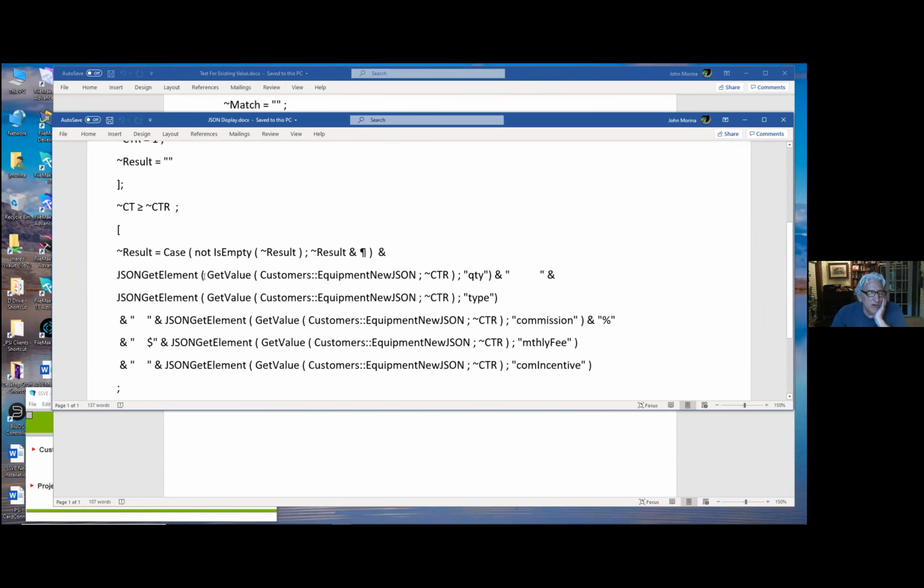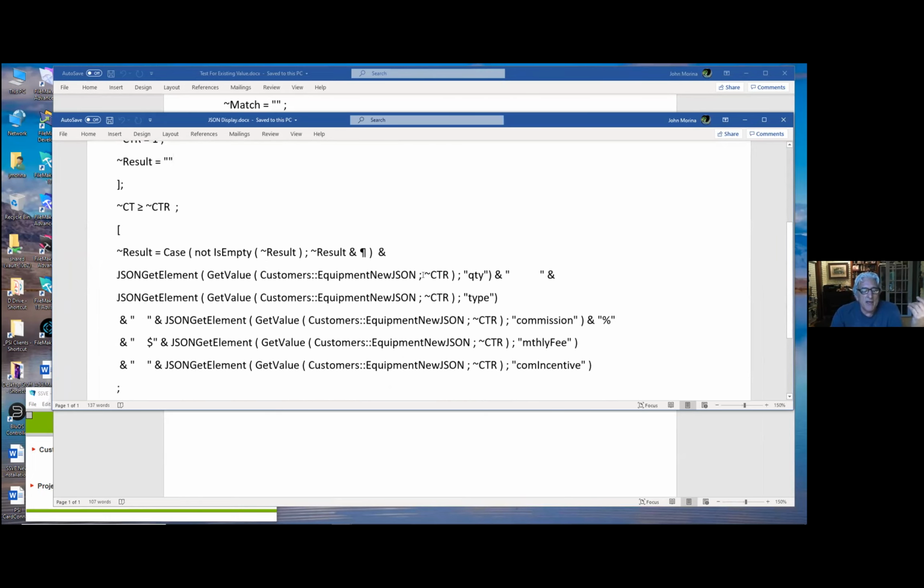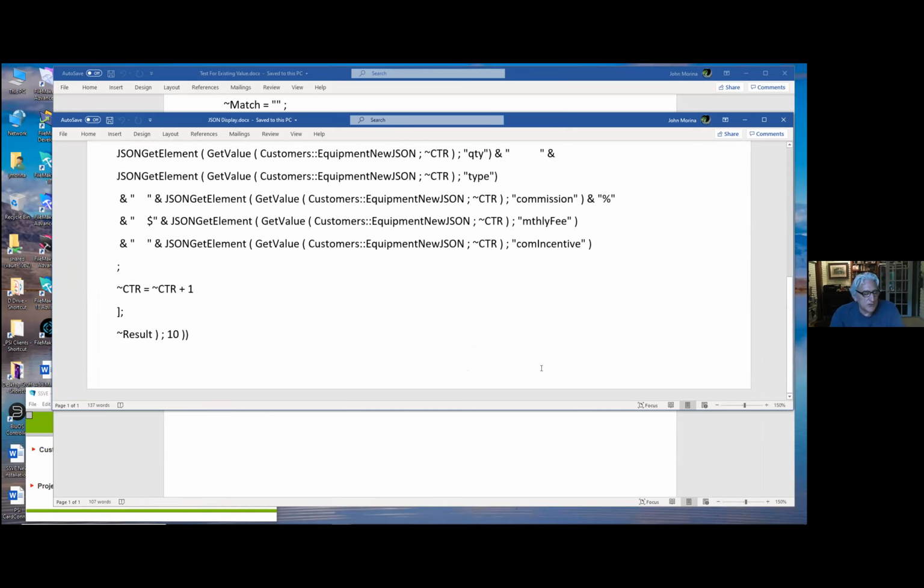And what I'm doing here is I'm just getting my result, and I'm saying, okay, get my first element. I want the quantity, the type, and I'm putting tabs in between the values. So as I loop through, get me the first one, and I want the quantity, the type, commission, monthly fee, commission incentive, loop through all this and exit when you're done.